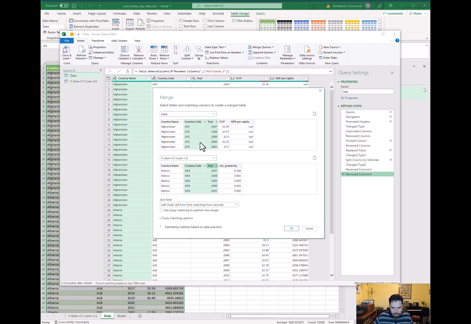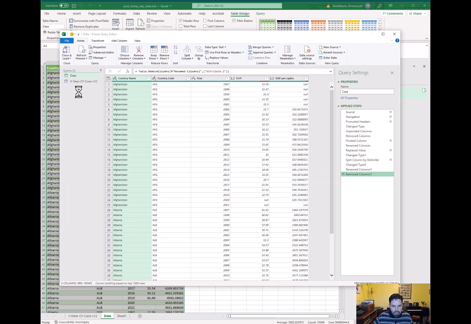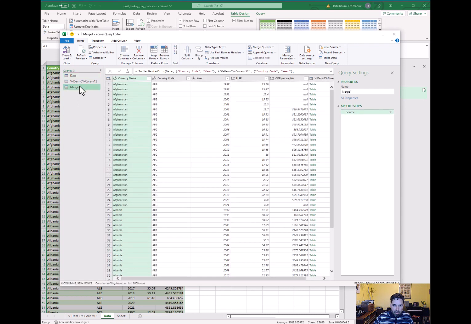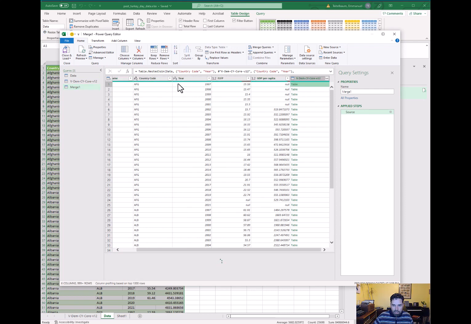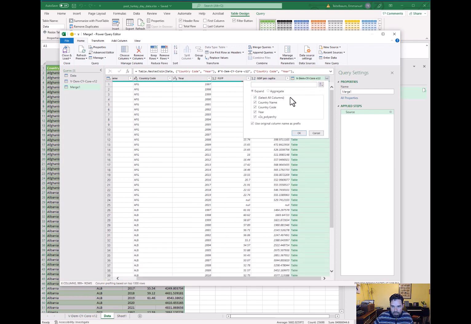So okay, we're just going to do the same thing again now, and we're going to hit OK, and now we're going to get a new table, which is going to be the merge table. Okay, all right, so those are our data in long form. And the last step you need to take here on the merge is to select which variables you want to expand from the merge. What do you want to keep? So let's just keep country code, year, and polyarchy for now, and hit OK.